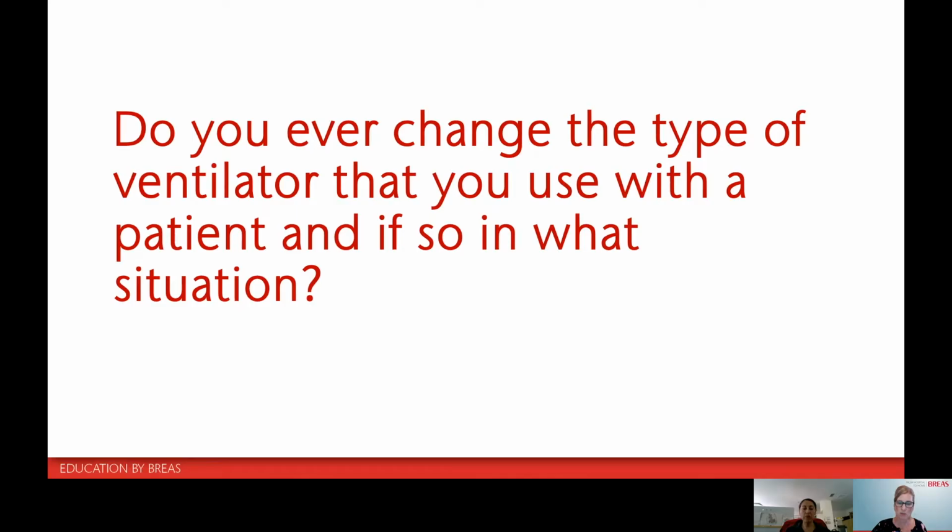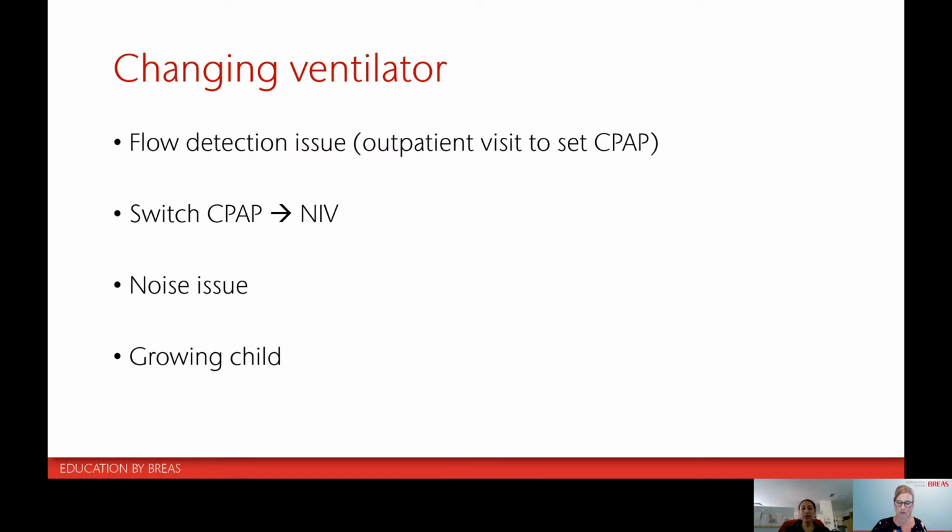Do you ever change the type of ventilator that you use with a patient? And if so, in what situation? Yes, it happens a few times. For example, always the same thing, these flow detection issues. Why it's important for us is that we do a lot of outpatient visits to set the CPAP. NIV, we try to do during hospitalization, but for CPAP, as we don't have the choice, we usually set it during outpatient visits.